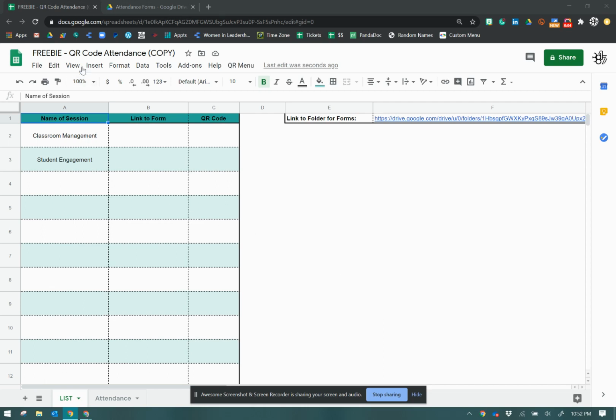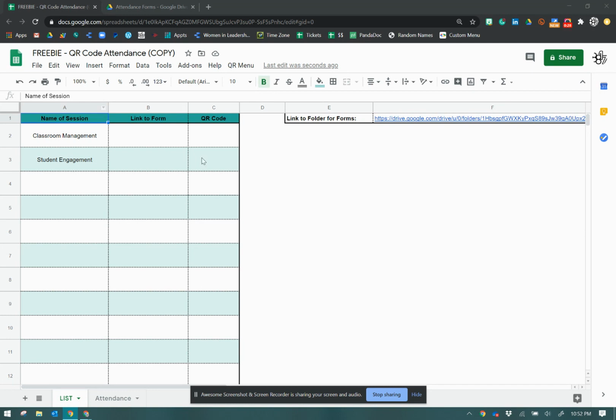This is another freebie. Someone requested a QR code attendance form. In other words, a QR code that would be posted on the outside of every classroom for professional development. Instead of everyone touching the same pens and pencils and signing in on a sign-in sheet that everyone else is touching, they scan the QR code to mark their attendance in the room.